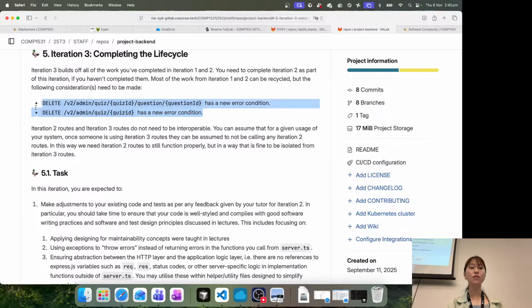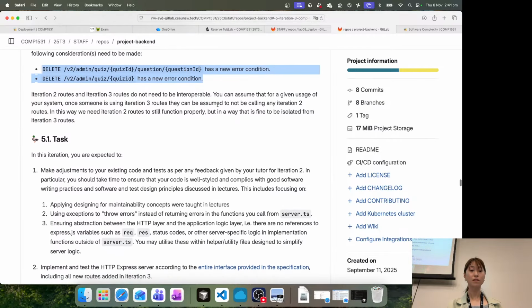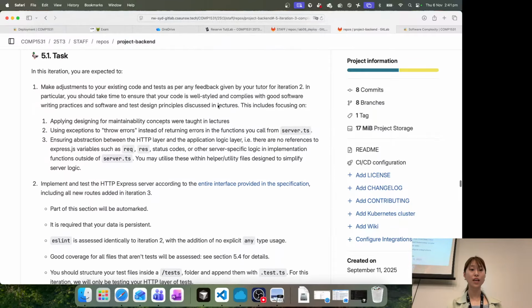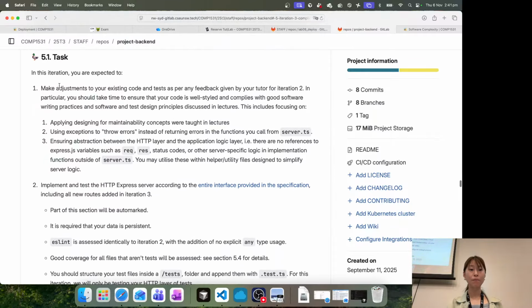Two of the roles are changing in iteration 3, and the other ones are just new. Let's go through the task. You will receive feedback from your tutor this week during your demo and your lab session. You need to work on that feedback and make those changes for your iteration 3.